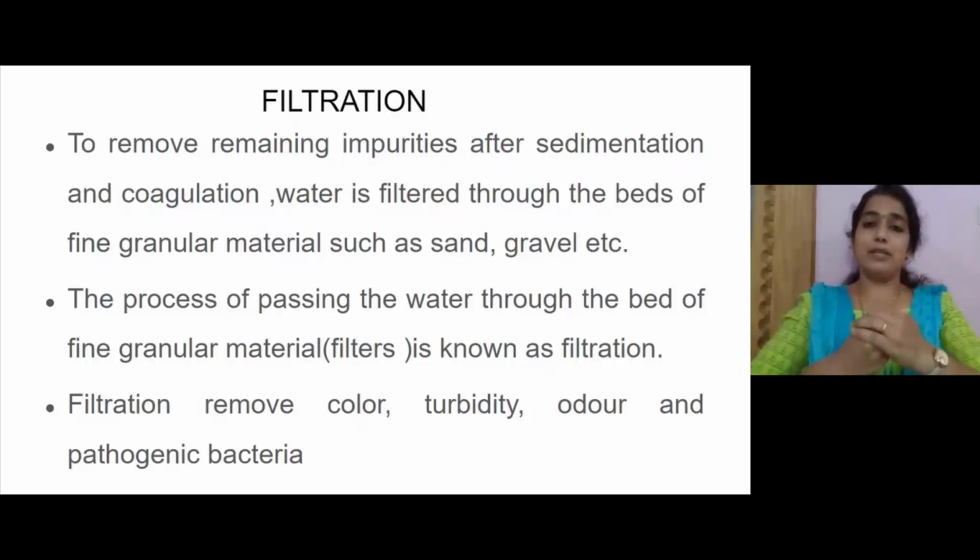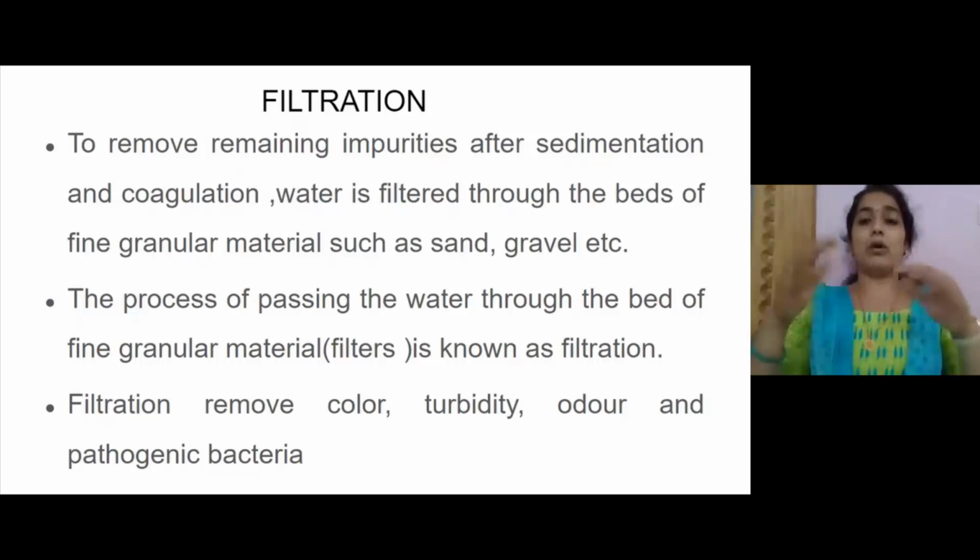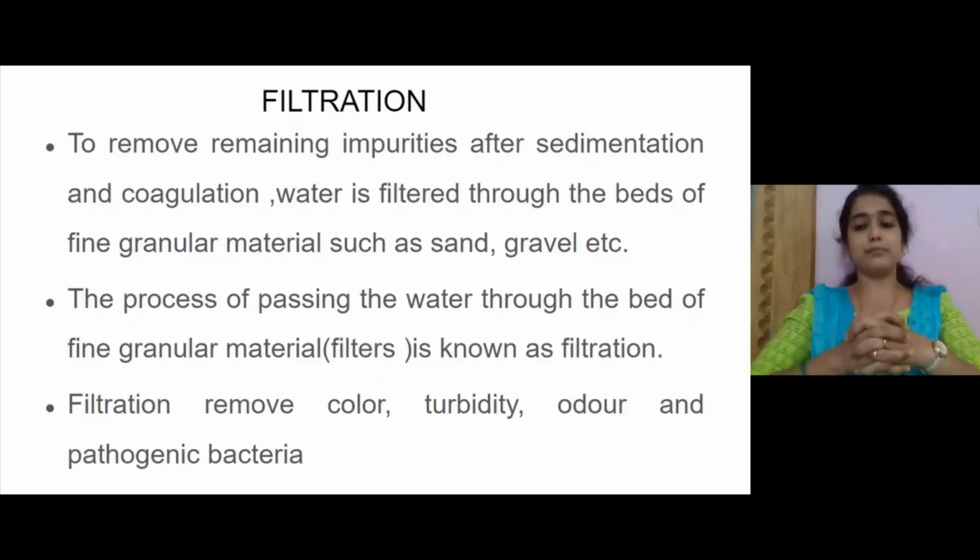So what is filtration? It is the removal of impurities from the effluent water coming from sedimentation tanks or sedimentation cum coagulation tanks. The water is passed through a granular media or a filtration media which consists of a sand layer and a supporting layer which is made up of gravel. Then the filtration will remove color, turbidity, odor, and pathogenic bacteria from the effluent water.